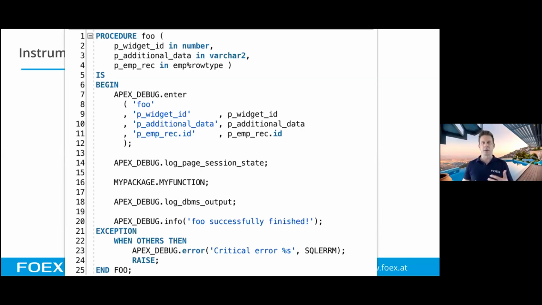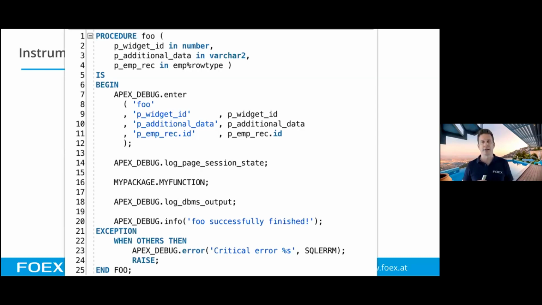And then you could, for example, just invoke some legacy code, your old package, function, whatever. And this is so old, it didn't use any other logging tools like Logger or anything. It did the old hardcore way, DBMS_OUTPUT. But luckily, there is APEX_DEBUG.LOG_DBMS_OUTPUT. So whatever my package, my function might have dumped into the DBMS_OUTPUT buffer, Apex grabs and puts into the Apex debug log. So you have everything in place. It's beautiful. In the end, you could do an APEX_DEBUG.INFO to just state, hey, you went through all your code and it's done, it's over.